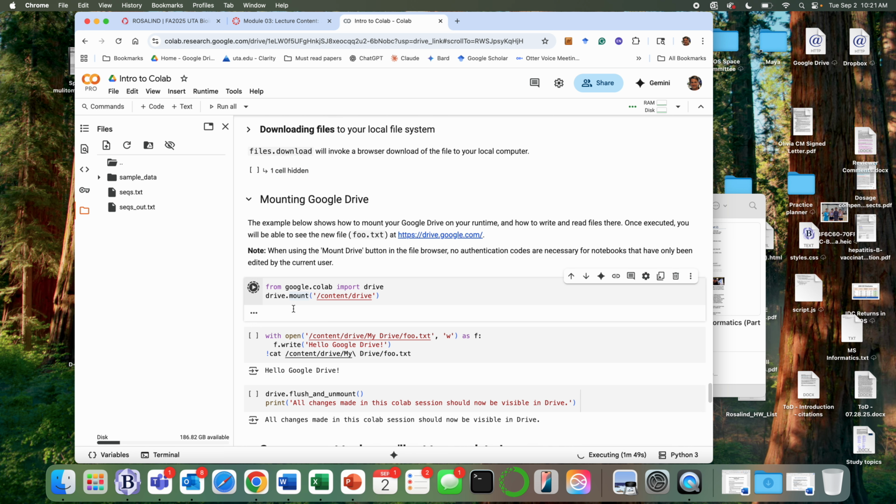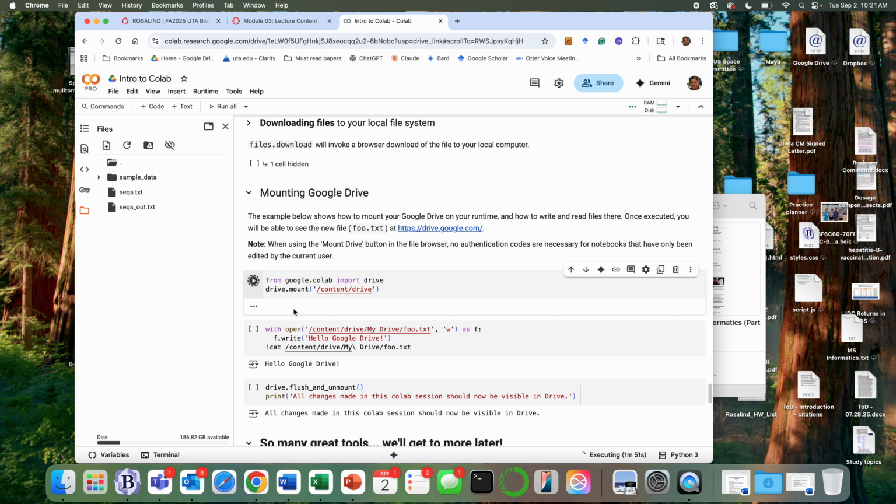Either way, it's taking its time doing it too. The important thing to take away is that you need to save the files that you want to keep to your Google Drive, because they will go away if you only leave them in your runtime.